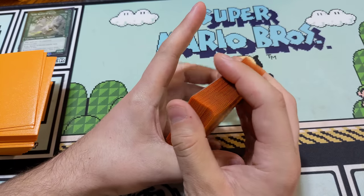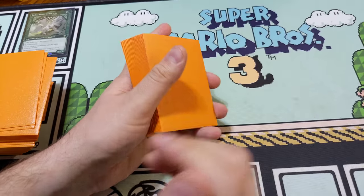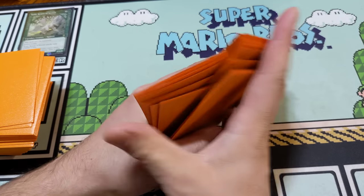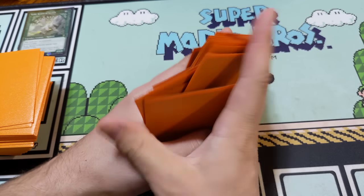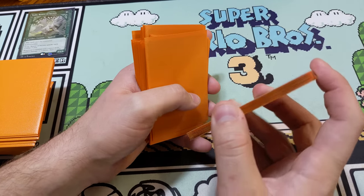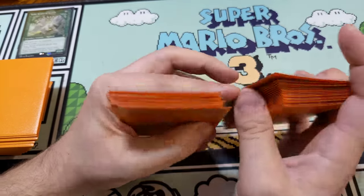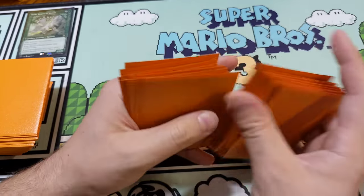What I suggest doing: grab 60 sleeves or 100 sleeves or whatever you need. When you're sitting in front of a TV, just very casually, not even looking, just lightly get them to work. Once you feel comfortable where you can seamlessly cut and mash, cut and mash over and over again, add a few more cards. Take a small amount - 10, 5, 3, however many you want - put them in, and then put them into the mix. You'll notice it's a little more difficult because you're dealing with a larger object, but overall it becomes really easy to plug these into each other.